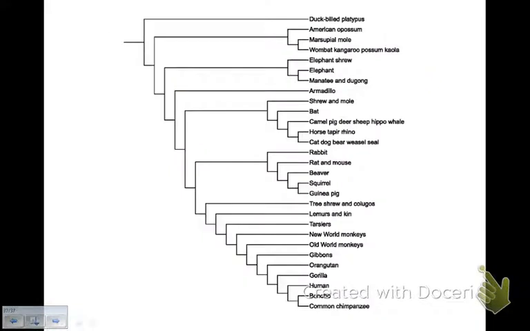And then I threw on this picture just because I wanted one this complex. Sometimes they ask you questions about a picture like this. Obviously, I'm just going to pick two. The marsupial and the wombat are more closely related to each other than they are to the elephant shrew, because it shows that they're on one clade. And we could say right here is the common ancestor to all of these. But the squirrel and the guinea pig are the most closely related. We could say the beaver gave rise to the squirrel and the guinea pig.